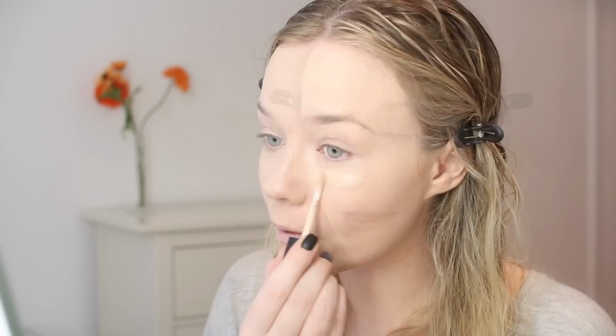So now that that's on, it's just a light base coverage for your skin, just to even it out. And next I go in with a full coverage concealer. I find it really hard to get good concealers for really pale skin for when I'm not tanning, but one that I've found is the Mineralized Cream Concealer, and this is shade N2. I don't know if that's their fairest, I haven't got any other colours, but this concealer has the most incredible pigmentation.